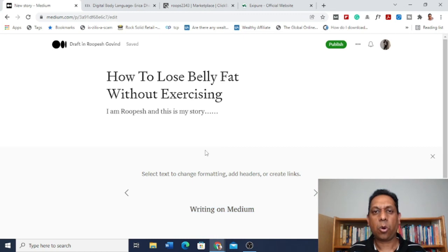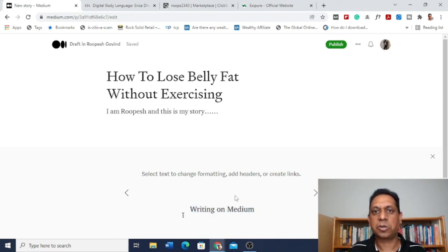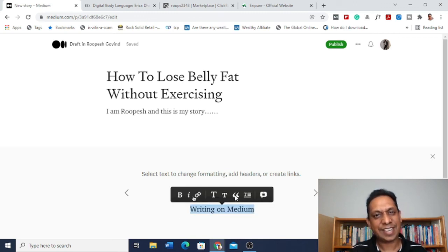And then you can add images to your particular product. You can add quotes to your article and so forth. And once it's published, then you just have to wait for people to visit your article. If they find value in it, they click on the link, and you earn a commission once somebody buys the JAAXY product.